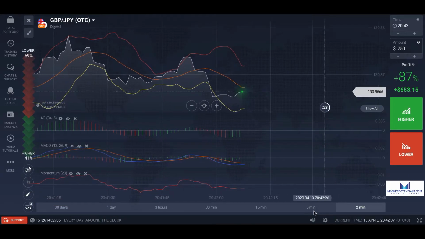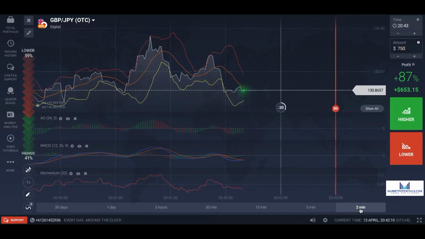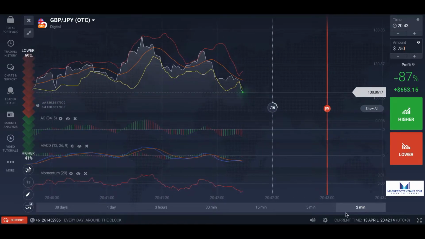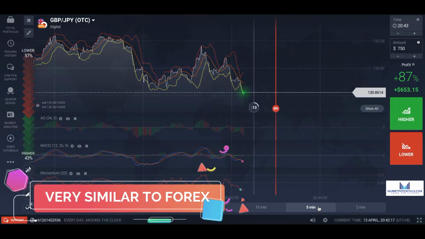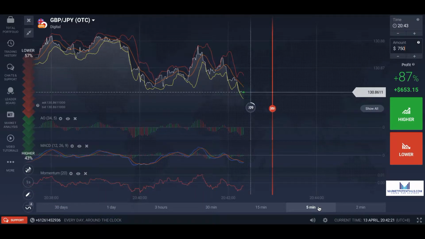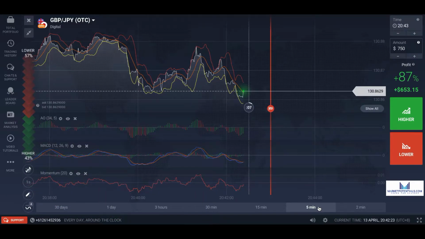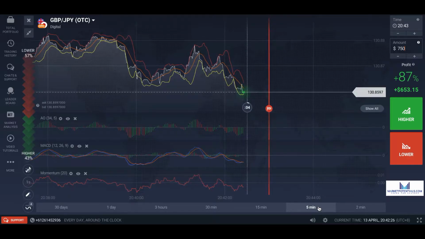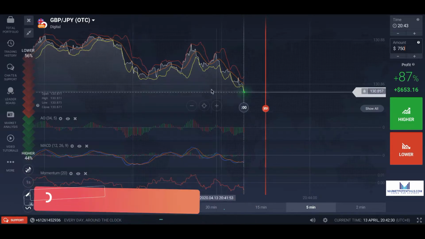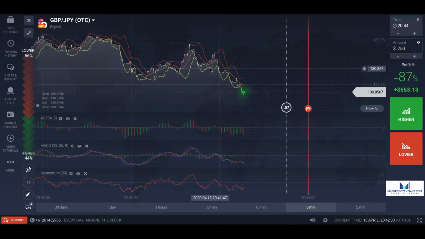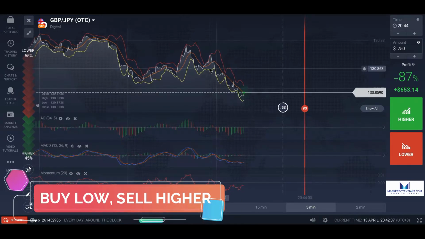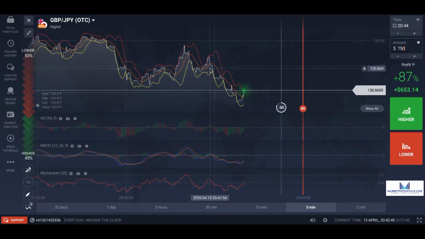What I'm going to be showing you guys is a little bit like forex to a certain extent. If you're familiar with it, you probably already have the basics of it, but I would be doing it in a binary option trade. Now, the difference between typical forex and binary option trading is the decision involved. In forex, typically you buy an instrument, like the same forex pair, at a low, and you basically hold on to it until it gets to a much higher point. Then you sell it for a profit.